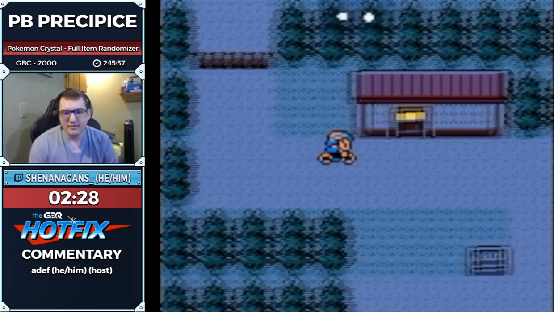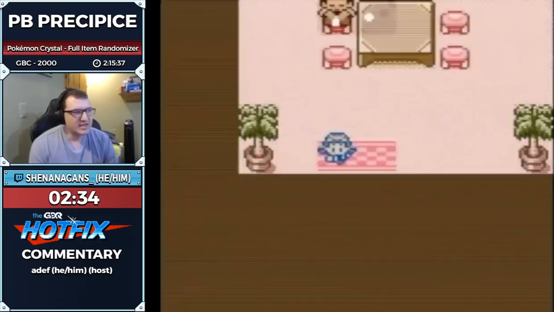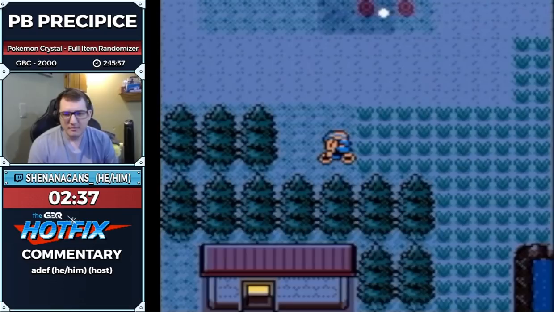We talk a lot about our main Pokemon in this run. This Houndoom is going to be at least our main for a little bit. That's a good item to find, HM01.